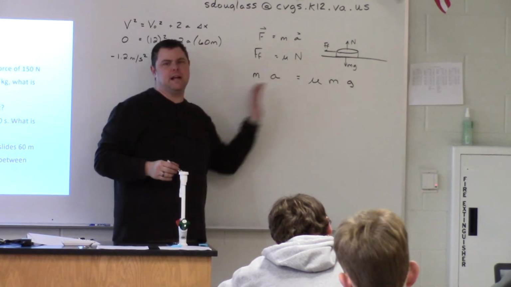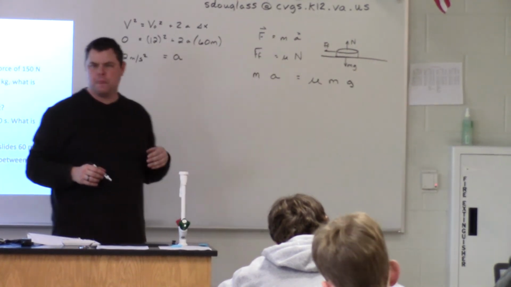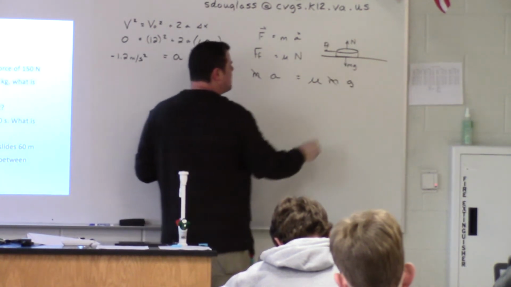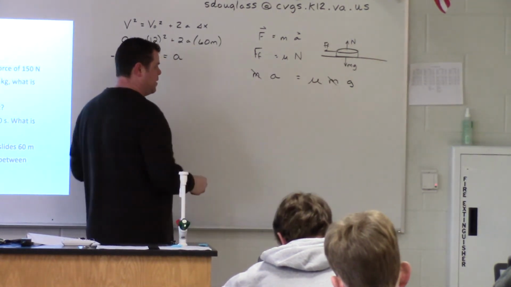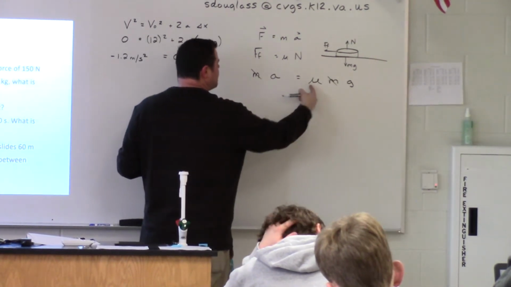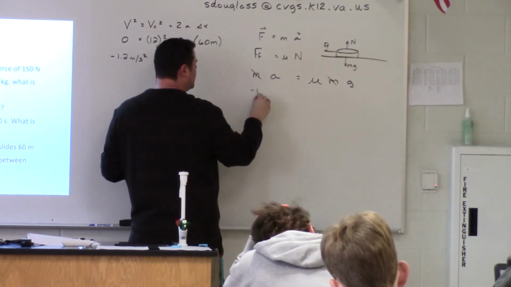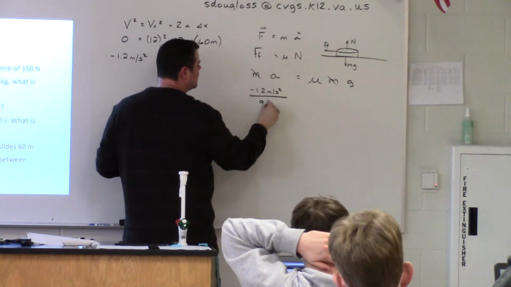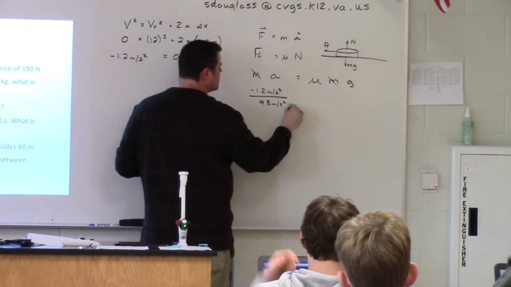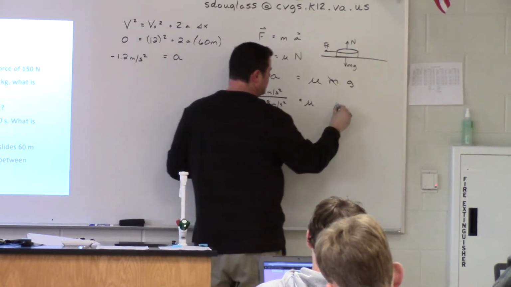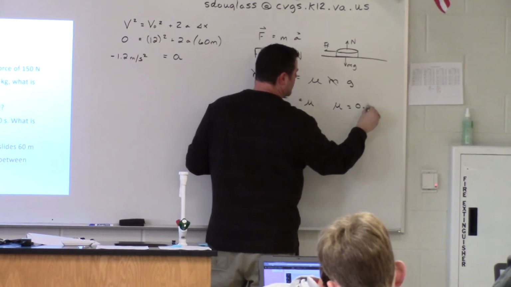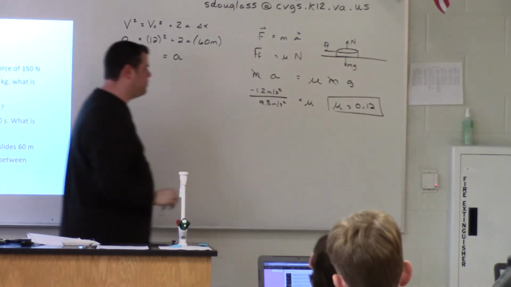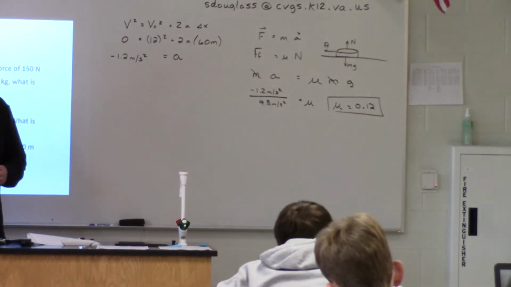What do we have on both sides that could cancel out? Yeah, we don't even need to know the mass. If you're not given the mass, it might be because you don't need it. So now if we want to find this coefficient, I'm going to have the acceleration divided by gravity to get the coefficient.